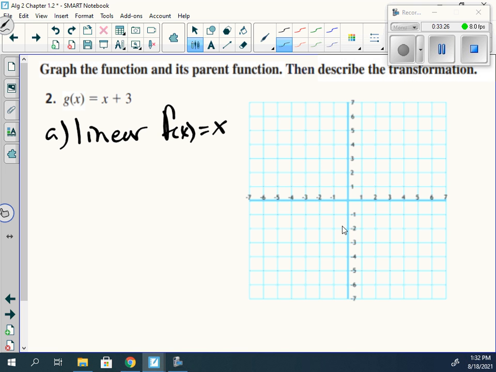Now, what is the transformation from the parent function to this here? So it's our 3, isn't it? Is it inside parentheses? So it's not left or right, so that means it has to be what? Up or down, and it would be up, because up and down is exactly as we see it. Left and right, inside parentheses, is the only one that's the opposite. Inside parentheses is the opposite of what we think with addition and subtraction. So this here is just going to be up 3. We'll finish this tomorrow and start the next one.